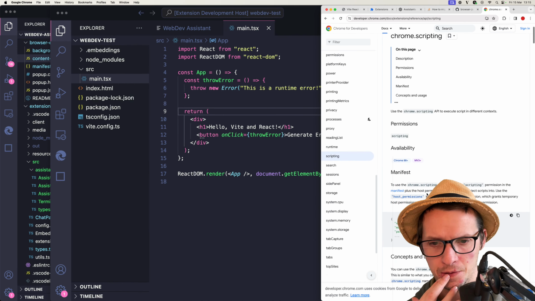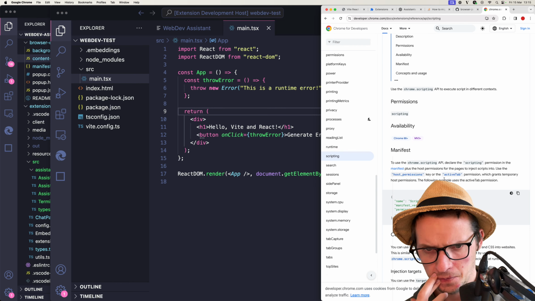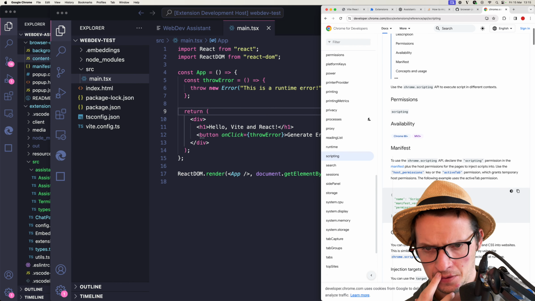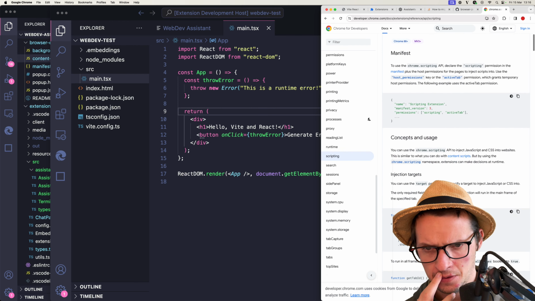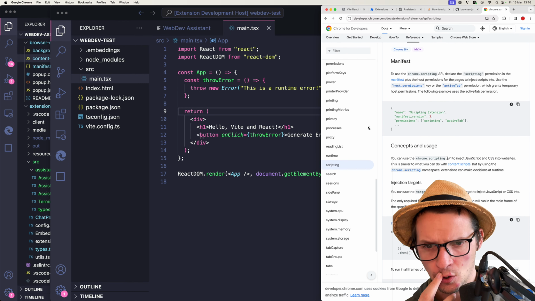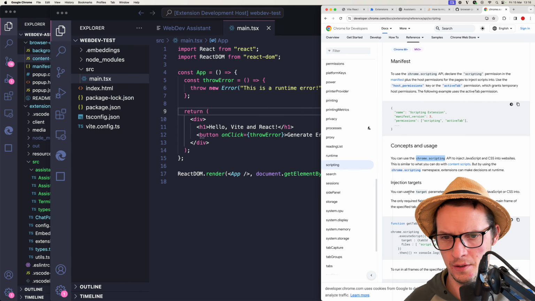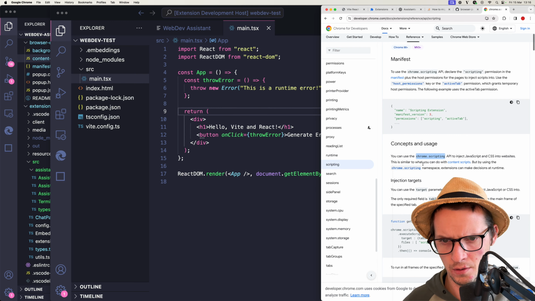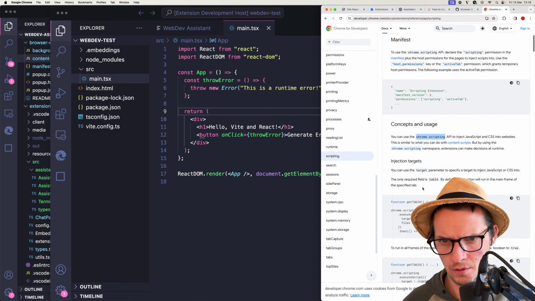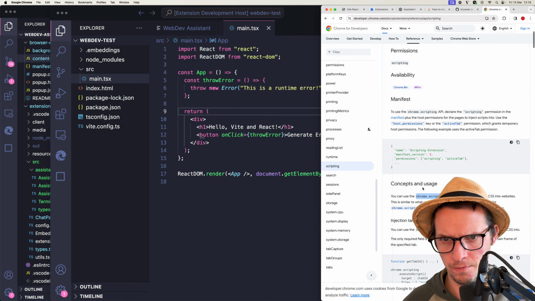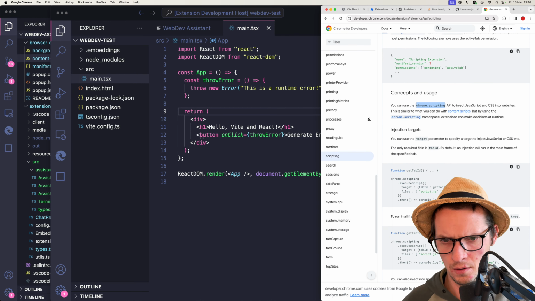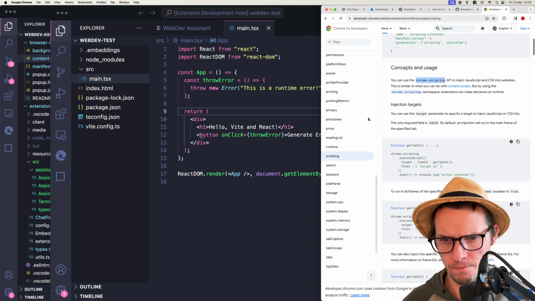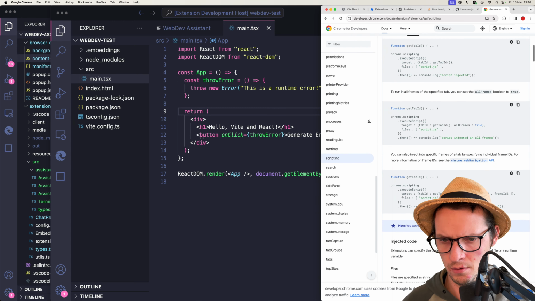I had no idea this was gonna be so difficult. You can use Chrome to inject. Oh, nice. You can use... So, is this from the... Where did I put this code?